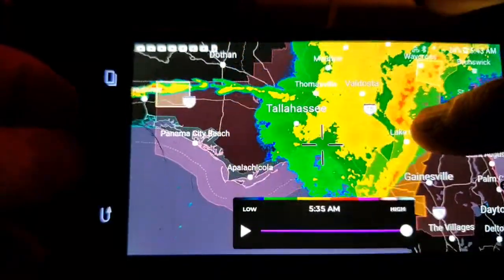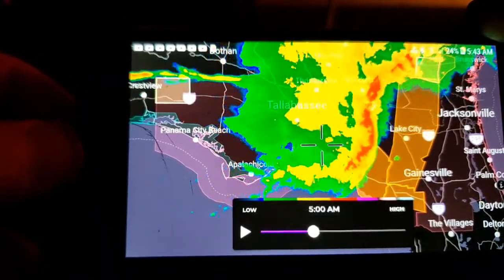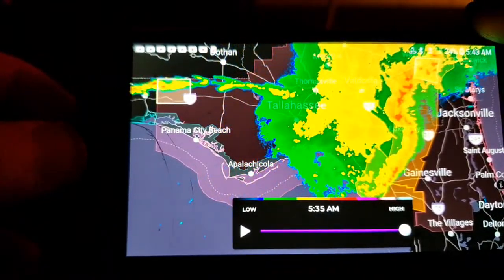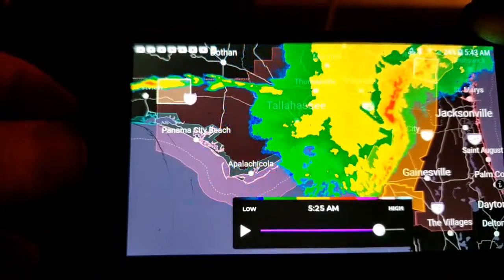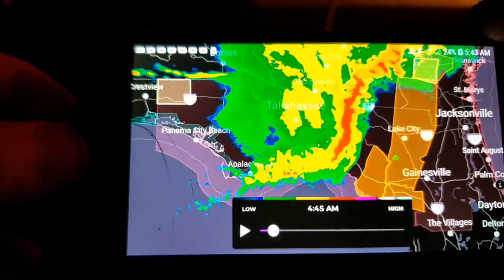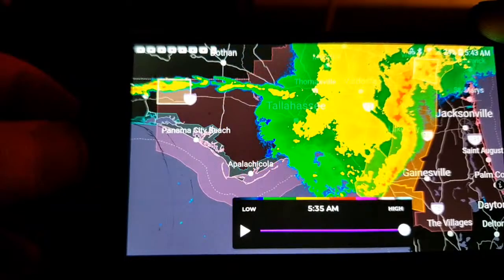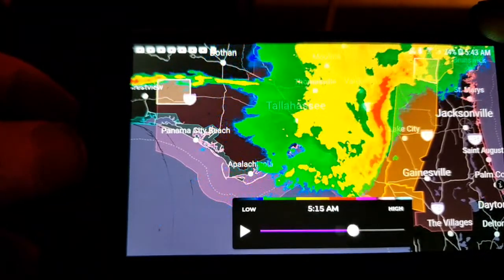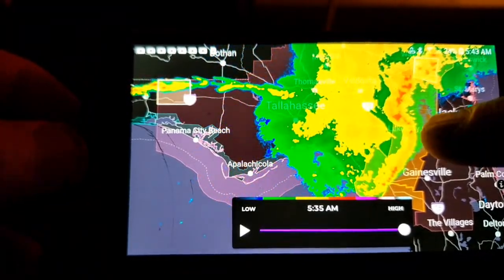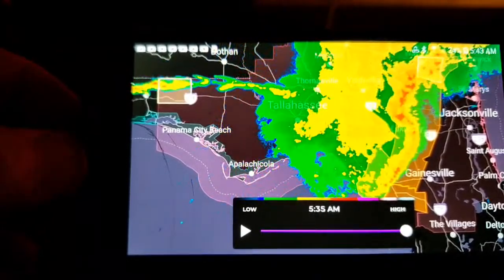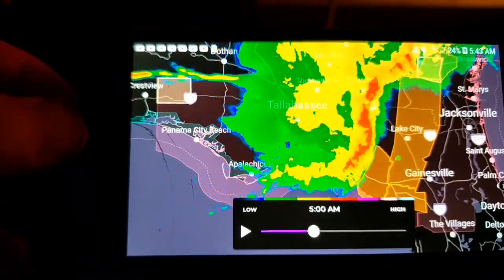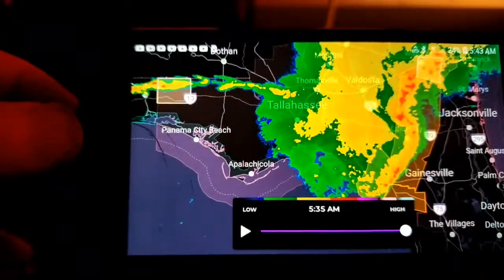Okay, so there's your bigger one, lower one down here. See how this bulge came out? Looks like this gave it another nudge. Oh.